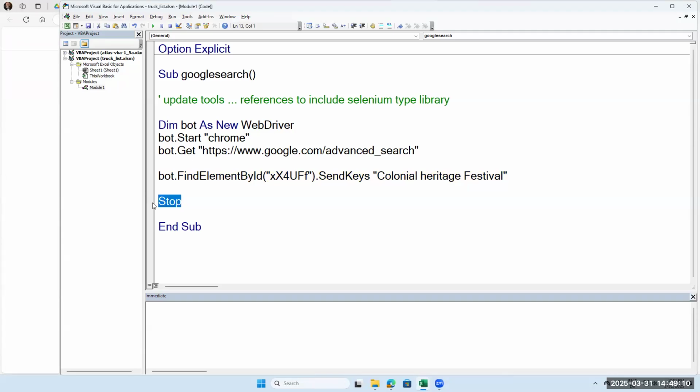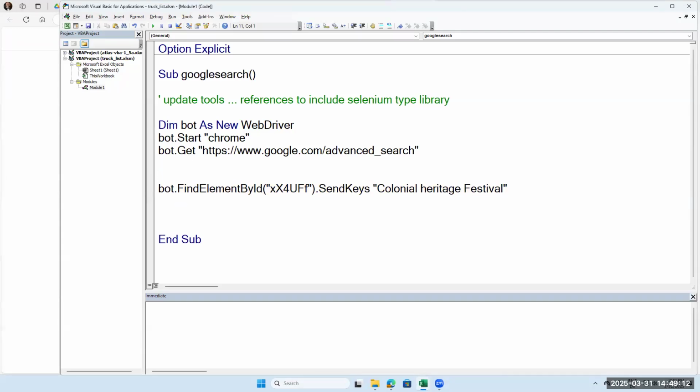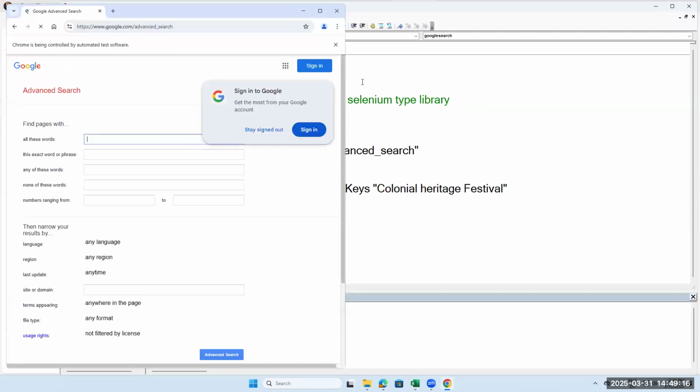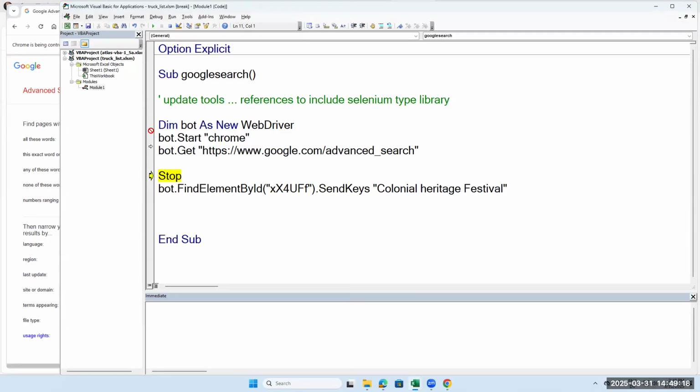If you put the stop above this and run it again, it'll open the Chrome and stop right there. Then I can click and drag on that yellow arrow. I can move my stop around, and I'll move it back down here. Now I've got the yellow arrow on this send keys method.